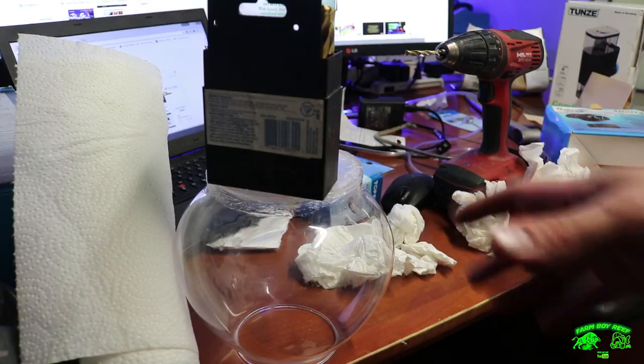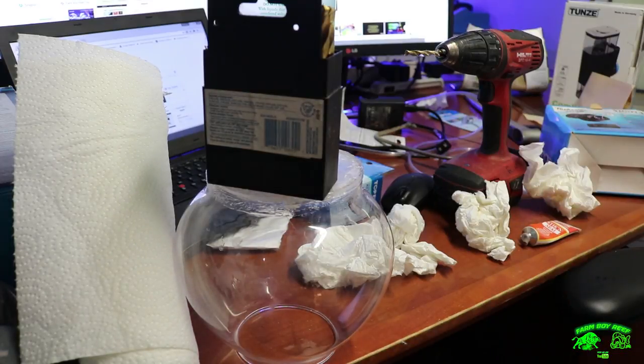I think that's as far as we can go today — I just want to make sure that adheres really well to the glass. I already did a bead on the inside, but I'll make sure everything's really well done. We'll do a leak test to make sure nothing's leaking — we don't want that. We're waiting for the base to come back from Reef Weeds. I think she's doing an Instagram live painting, so if you guys can tune in this week, we can interact and check that out.